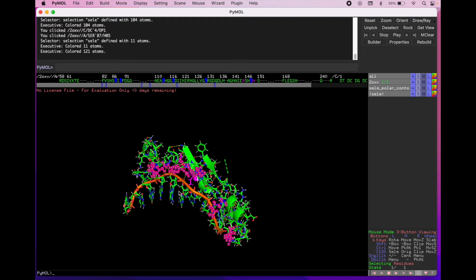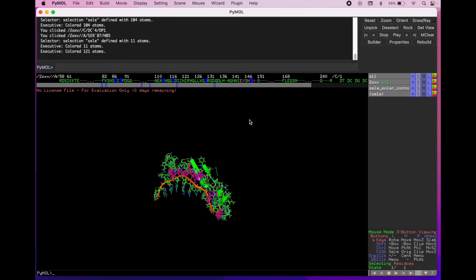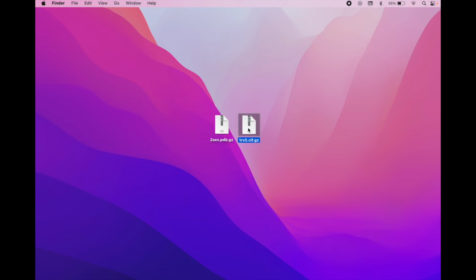So maybe something you should do is look at the amino acid lysine and see what is interesting about its structure, and why it does this. Right? Okay, so that was quite interesting. We're going to close that one and open up the other here.